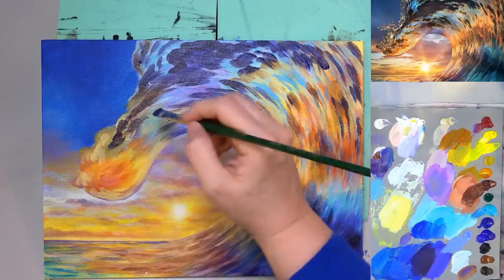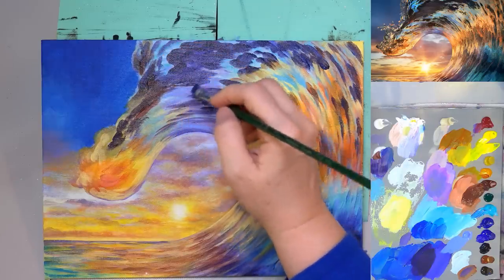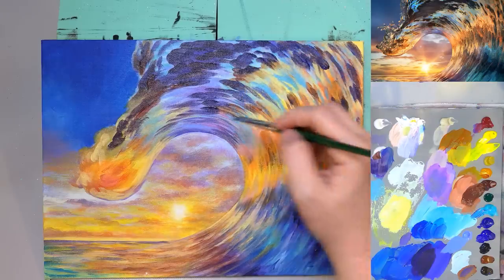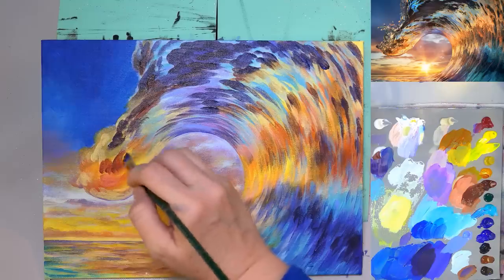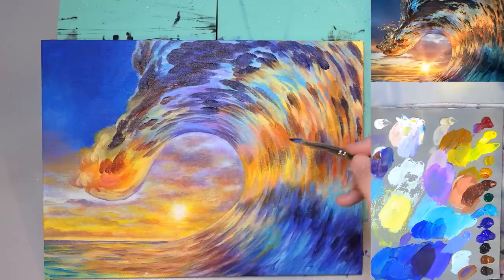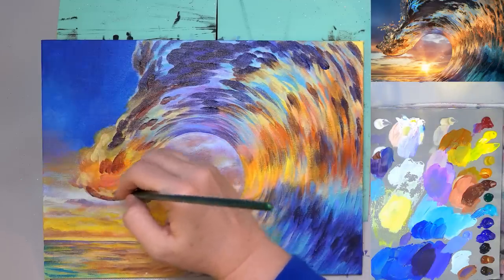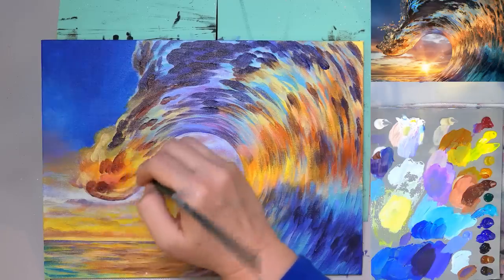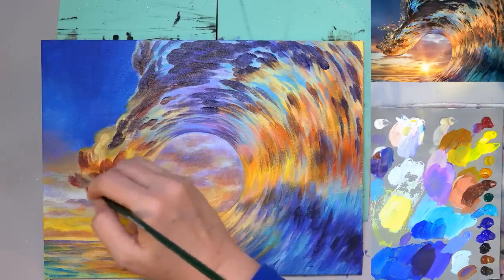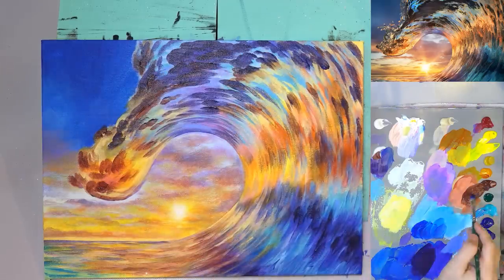Okay, so getting some more of this burnt color, burnt orange here, adding this in and around our dark areas. Oh, so pretty. Love this. Little few dots, dot, dot, dot. Let's get some of this dark color right along that edge there. Right in here. Okay. I'm really liking this.